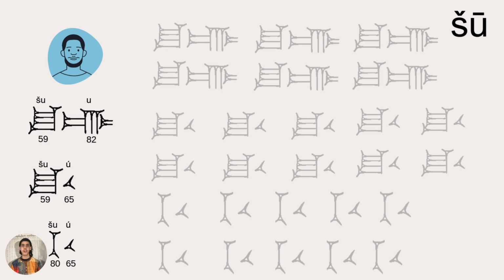And here you are. Shu. So all of them sound the same. Shu. Different ways, but it sounds the same. It is always he, shu. Here you can practice all the 59, 82, shu, and 59 with 65, shu. So that's all. Let's go to the next.